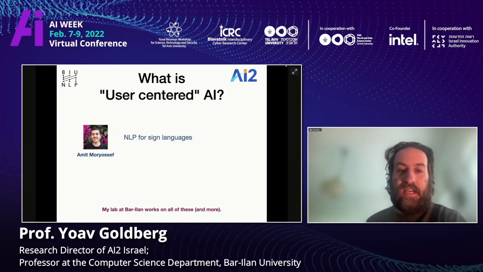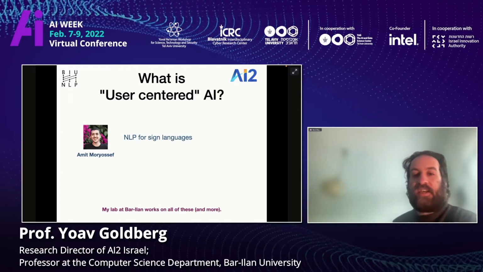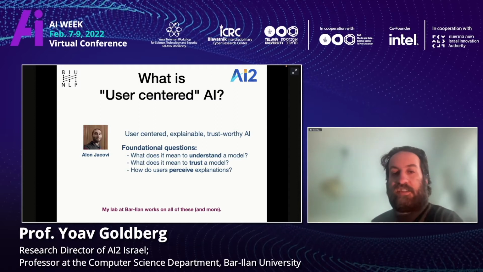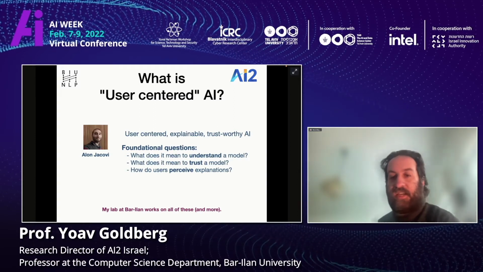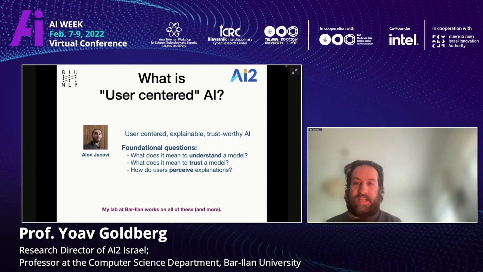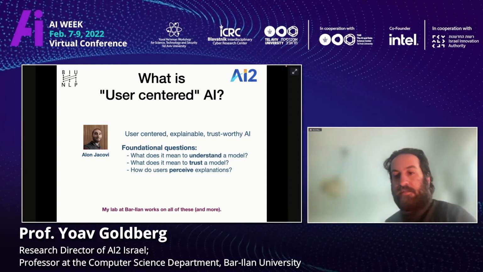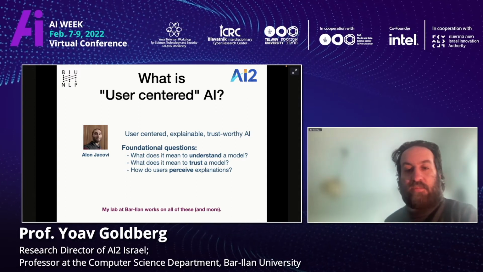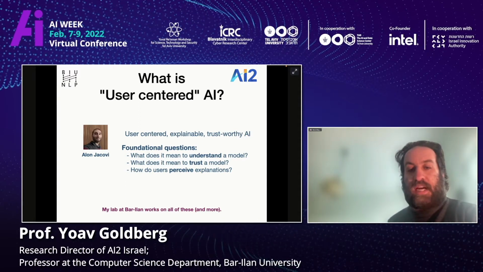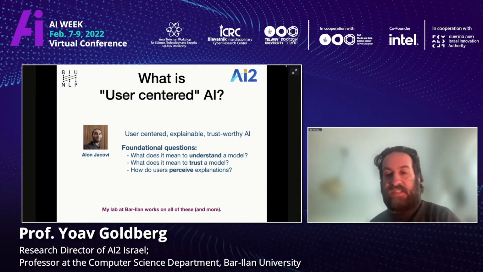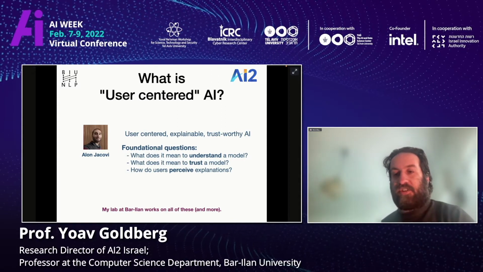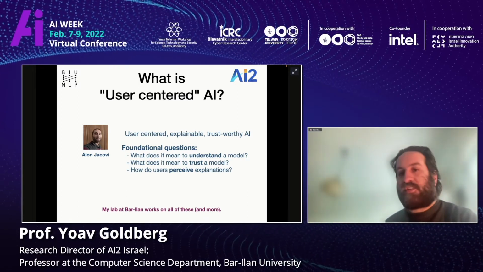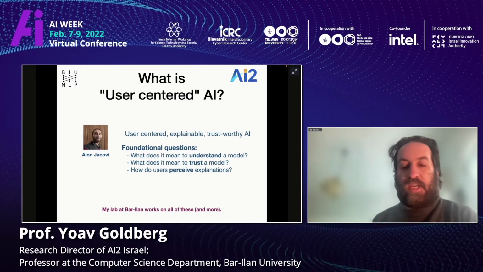Amit is working on NLP for sign languages. Alon is working on user-centered, explainable, and trustworthy AI. He asks foundational questions such as, what does it mean to understand the model? What does it mean to trust a model? And how do users perceive an explanation? So his take on this question is even more centered around users than most people do in this area.